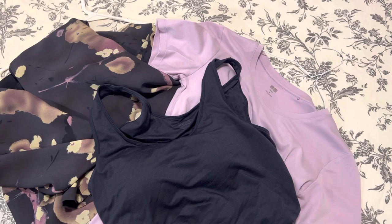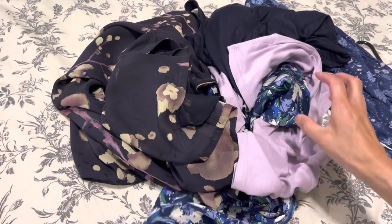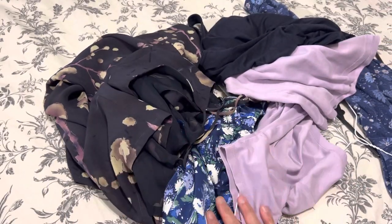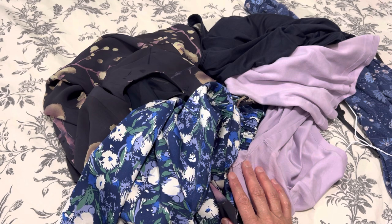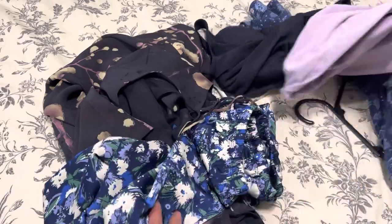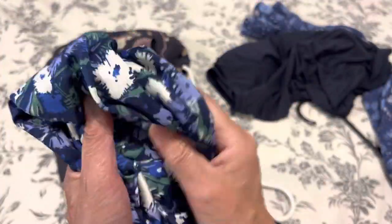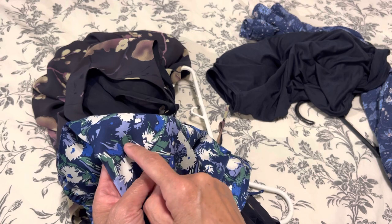So here I am packing some summer travel clothing. Let's take a look. For example, this one. If you travel, you try to wear the least amount of clothes, the lightest and easiest to control, no wrinkle. This one is kind of polyester and there is no wrinkle, however you do it. There is a little bit of purple, blue, green, white.